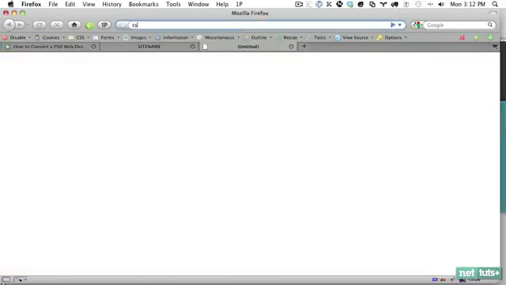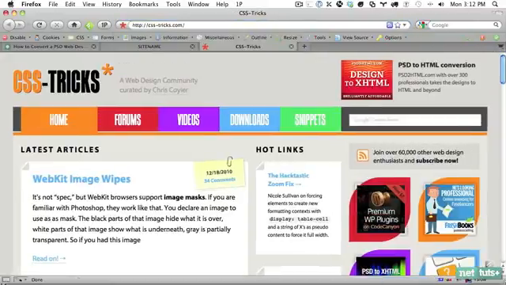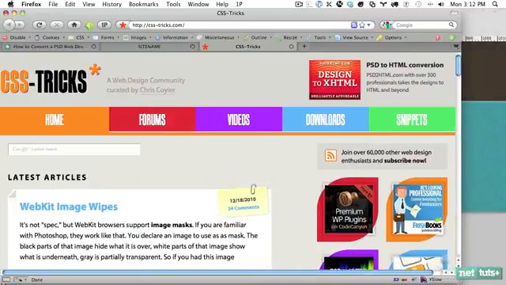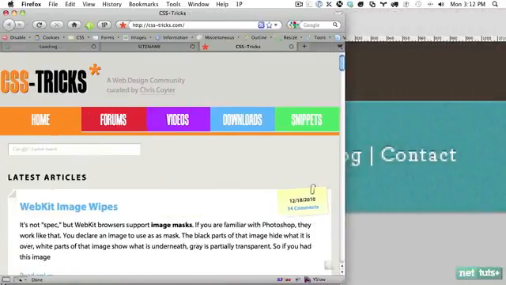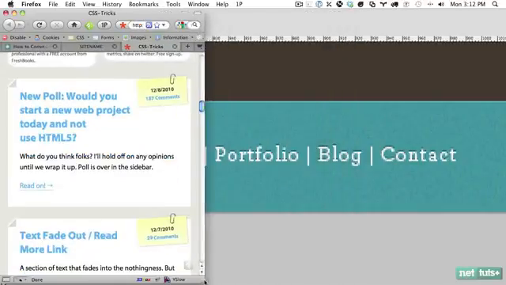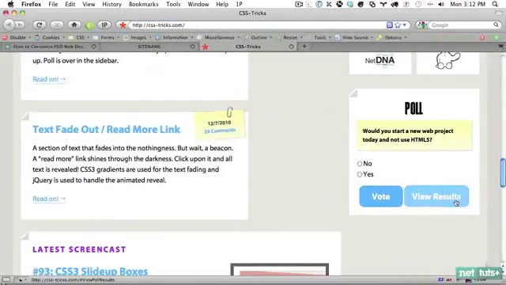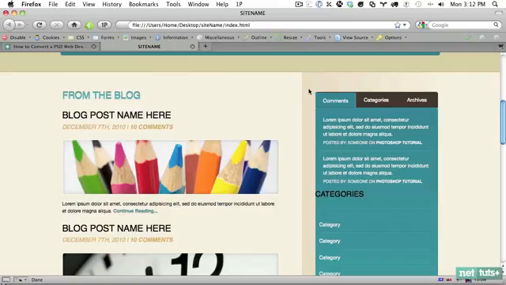To give you an example of somebody who does that wonderfully is Chris from CSS Tricks. Take a look. He has the full width and then slightly smaller width and then another width, and then he's got his mobile width. So he has all these different layouts, and the way he accomplishes that is by using CSS media queries. So we'll be taking a look at that at some point as well.